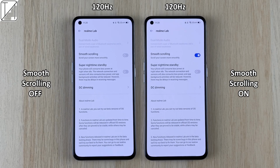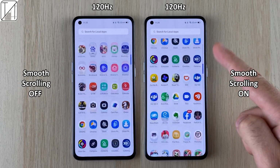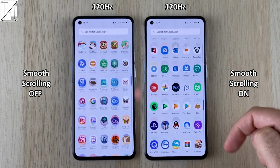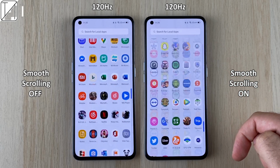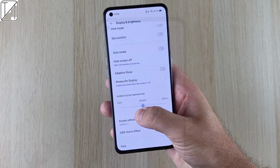But we do have this awesome thing called smooth scrolling. We're going to enable it on the right hand side over there. It's disabled on the left hand side, and comparing it, it actually makes a big difference. It almost minimizes ghosting completely and still gives you that wonderful feel of 120 Hz. Most smartphone manufacturers should definitely implement this going forward.